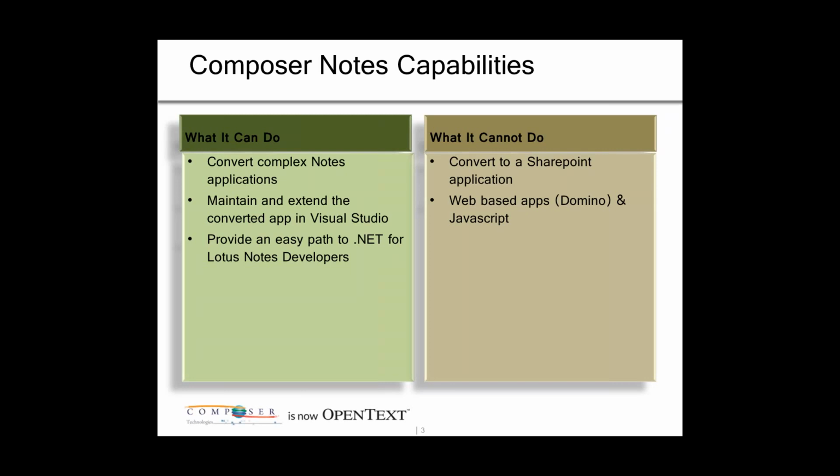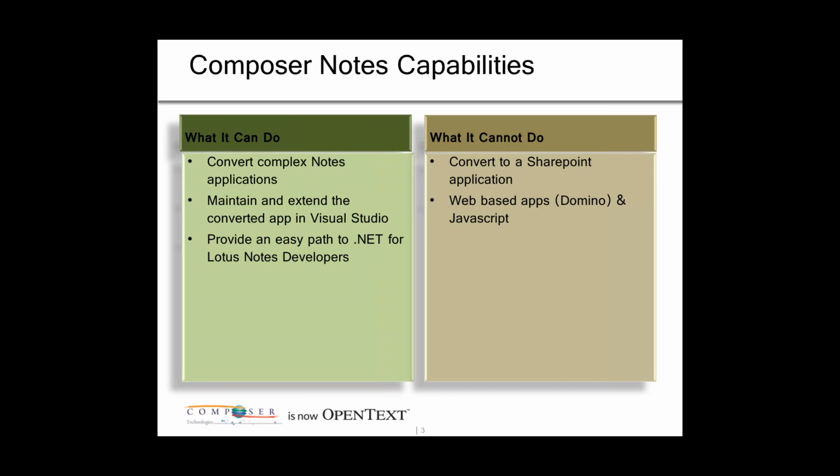Some Notes applications are well suited to SharePoint, for example, the Nifty 50 template-based apps or simple forms which capture data. However, many customers find that their more complex Notes applications are not a good fit in SharePoint. These include Notes applications that have large data volumes, a lot of functionality coded in Formula or Lotus script agents, hide-when functionality. There are some other characteristics as well, and if you're interested in that, we can always do a follow-up with you on those specific elements that have been identified.